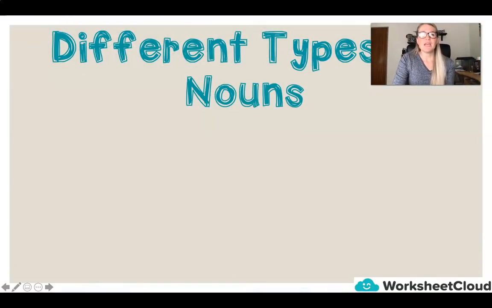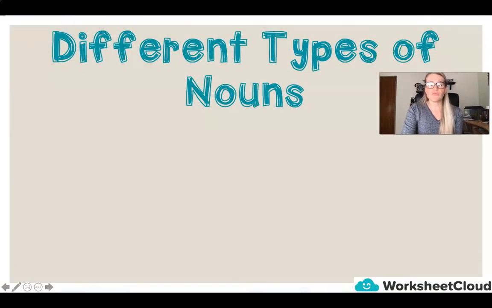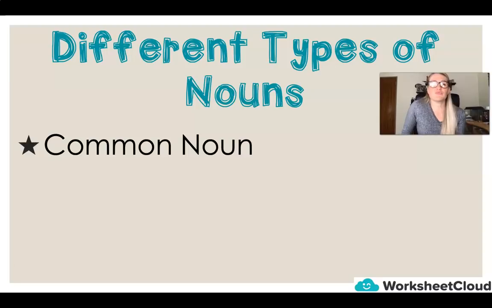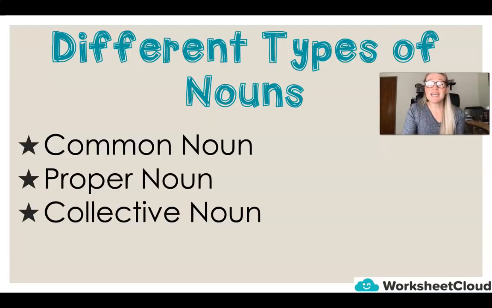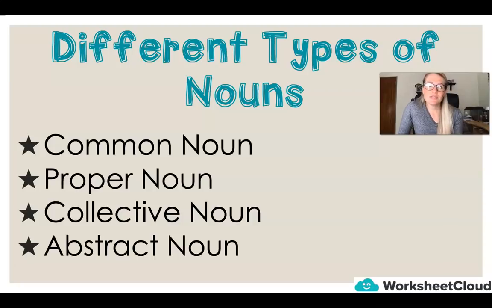Okay. So first of all, to start off, let's revise different types of nouns. Now, these nouns, I'm sure you've seen before. You definitely have done them in grade 4 and grade 3. But let's just revise. So we are going to revise common nouns today. We are going to revise proper nouns. We are going to revise collective nouns. And lastly, we are going to look at abstract nouns.